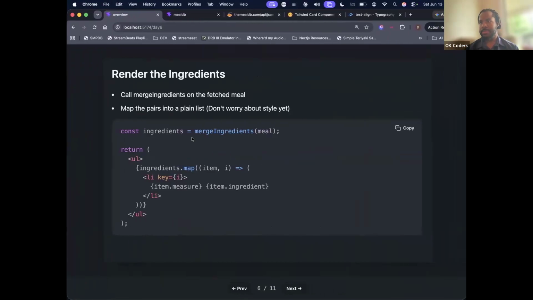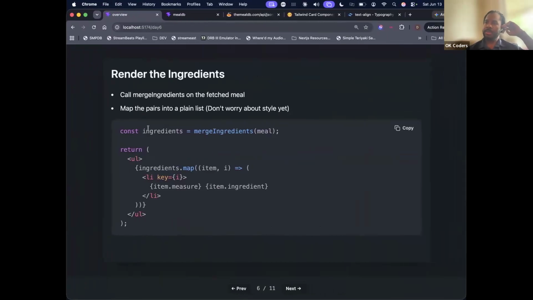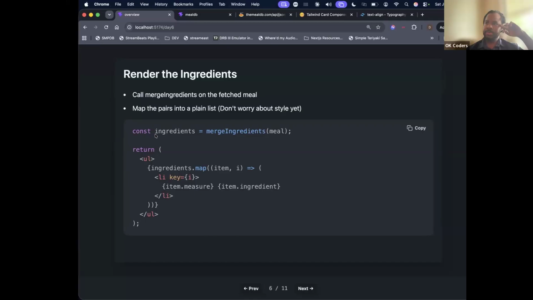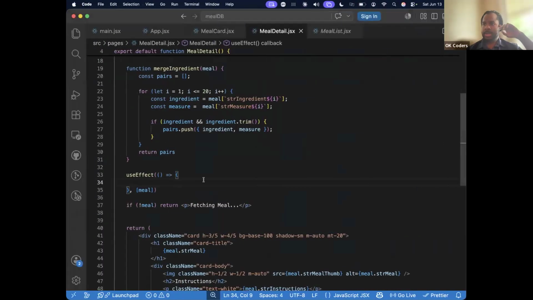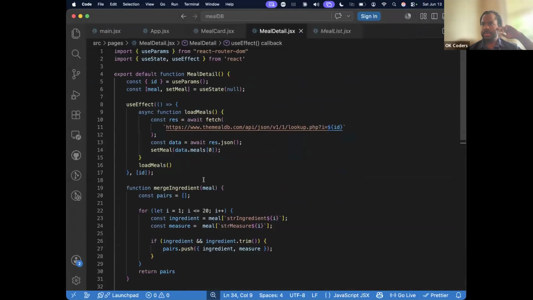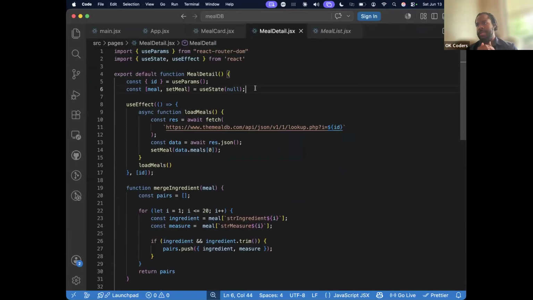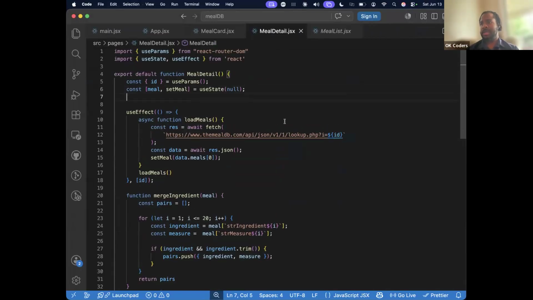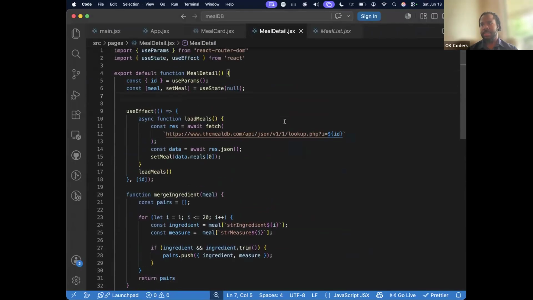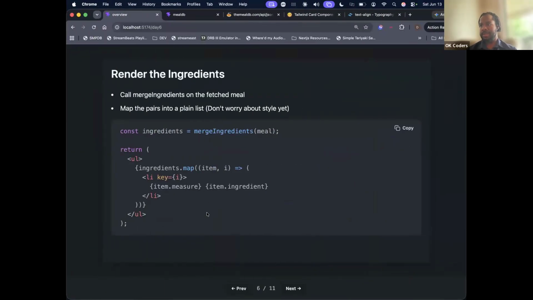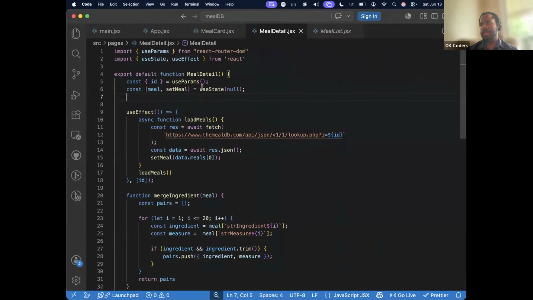Okay. So in this case, we are going to be rendering our ingredients using our merge ingredient, right? So we want to set our merge ingredients. One of the things we can do is, instead of going through and doing it this way, because we know it's going to be an array, we can actually do a use state.